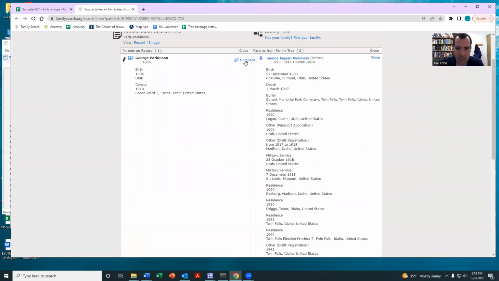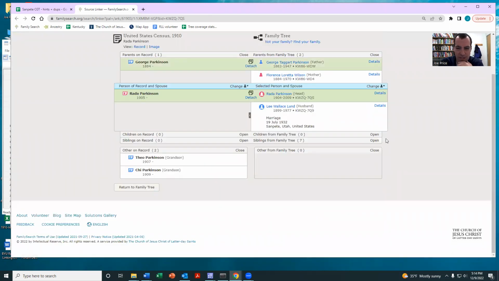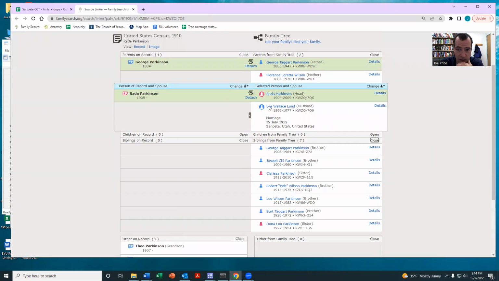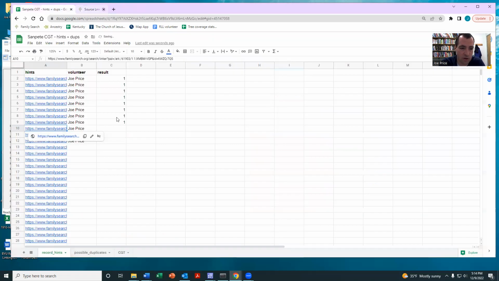And then we will attach that by going compare, add, and we have these grandchildren. They're really hard because if you look, there's a whole bunch of boys in the family. So they're probably not the children of Rada because her last name would have been Lund, and she would have been too young anyways to have those children. So they're probably, I don't know, sure, it's a little hard to tell whose grandchildren they are. It doesn't seem to fit any of these. So I don't know, I'd have to do a little bit more research on there, but you can see that the George wasn't too hard to attach.